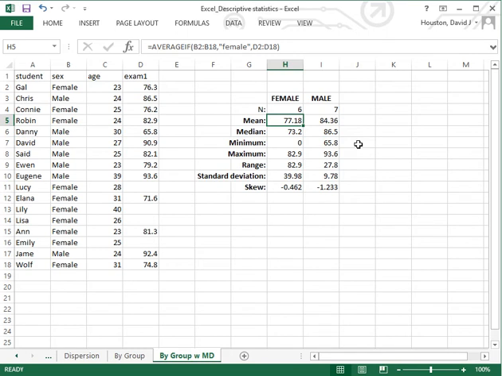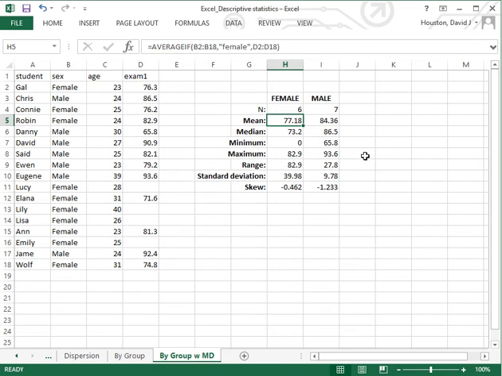Now looking at the average score, the mean for women, the AVERAGEIF function that was used returns the correct value. So this function treats an empty cell as non-numeric information, just like it treated a period. However, the remaining statistics all report incorrect information, that being for the median, minimum, maximum, range, standard deviation, and skew.